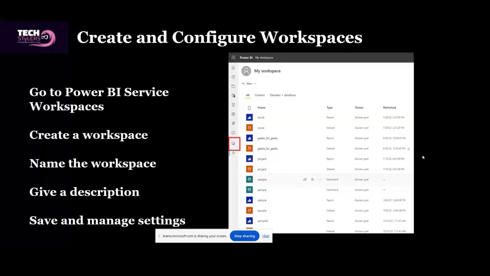Okay. So first of all, we'll be looking at workspaces. So what are workspaces? They're basically areas. There are two workspaces in your Power BI service. We have My Workspace, that's for you to work on your reports, just for you. So My Workspace is your own personal workspace, and the other is the workspace that enables you to collaborate with other team members.